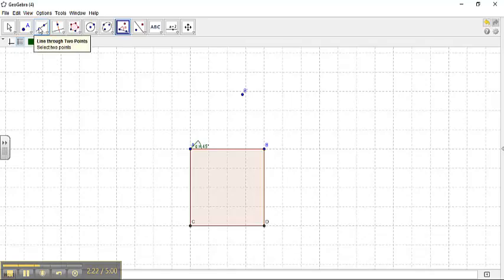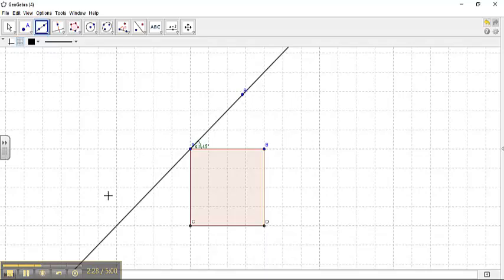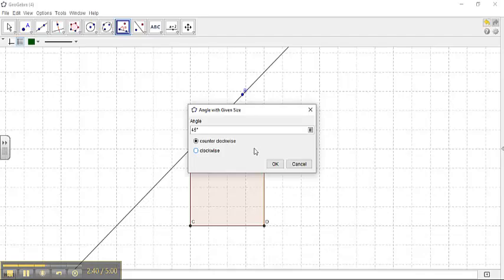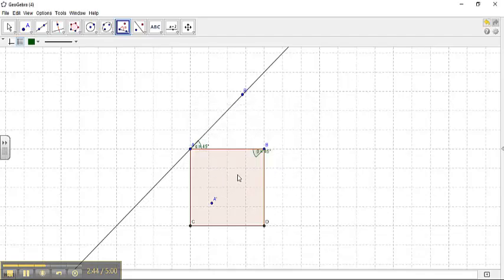I will draw a line through the point A and the point B to mark clearly the angle. Now I need another angle of 45 in B, so I will press the button again, and now I will do leg in A, vertex in B, an angle of 45, but the angle is marked on the wrong side.